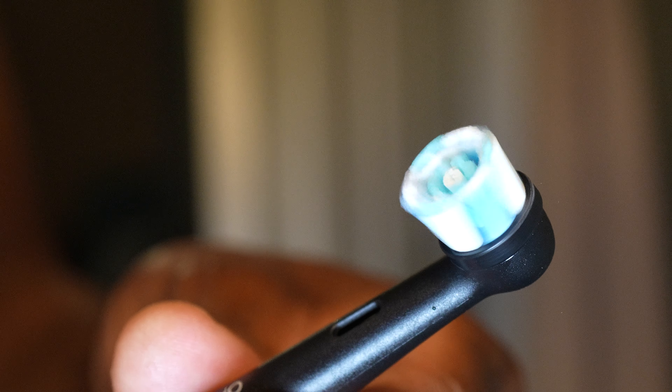They both go off after two minutes or at least give you some indicator that you've passed the two-minute recommended brushing time. These are all the other features — cycles and so on. You can change to whitening, smooth, and so forth. The Mournwell has fewer cycles. It has clean, soft, whiten, and massage.